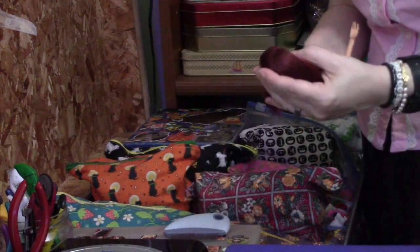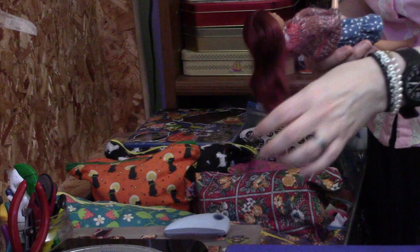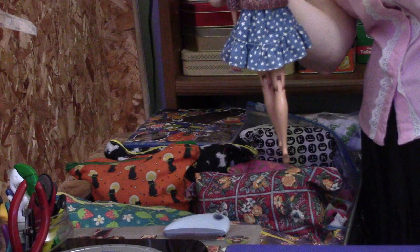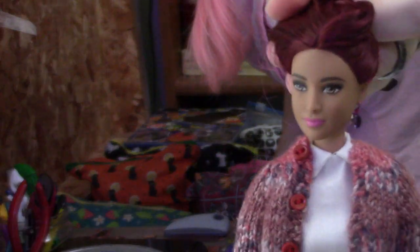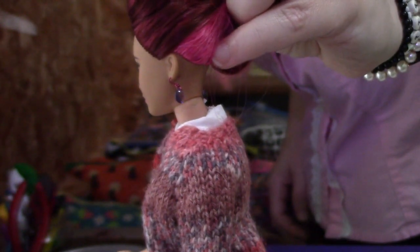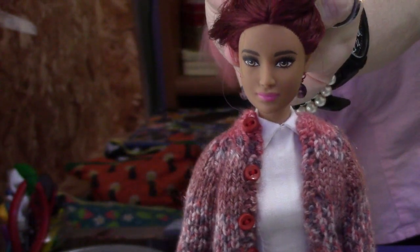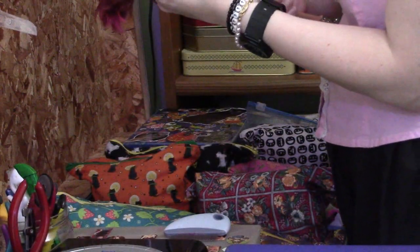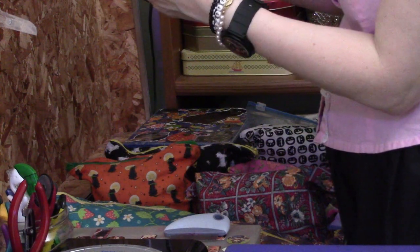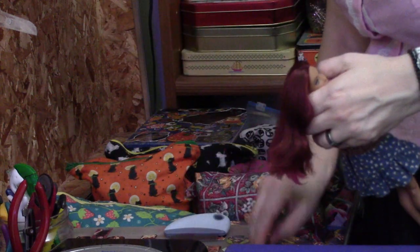I got this head from this doll from a local doll person who also makes jewelry. So the person actually pierced her ears. I mean, that's not just shoved into the head like most Barbie earrings. These are actually French hooked through her earlobe. And I kind of forget about them because they get lost in the hair, but they are kind of a muted purple color that works with this cardigan. So maybe I'll put her hair up after all.